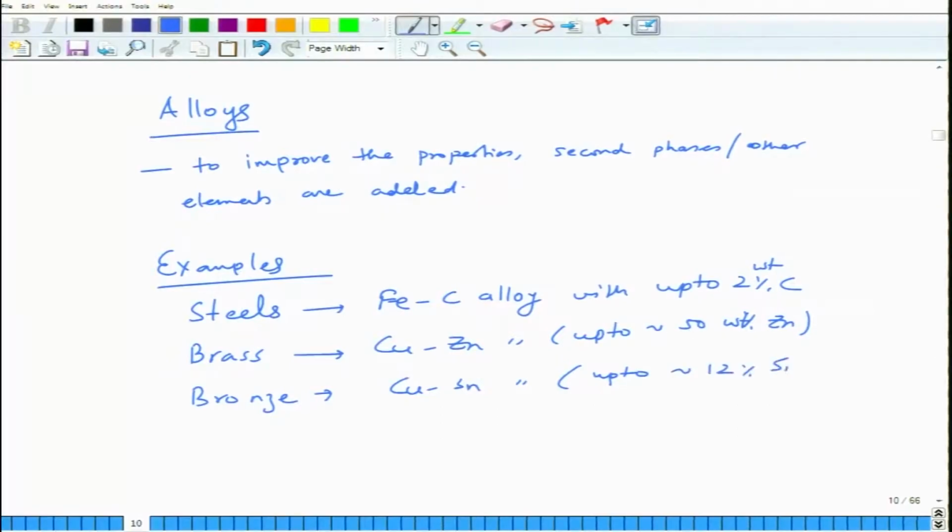Now, here one thing that is interesting is copper has a structure which is FCC, zinc has which is HCP. Copper again has FCC here, tin has HCP or BCC depending upon, but it is HCP. So, the question is, what is the structure that the eventual alloy is going to take? Are there any guidelines?